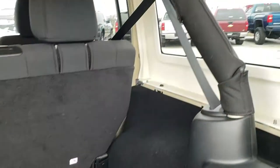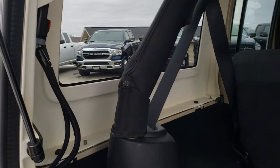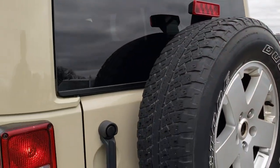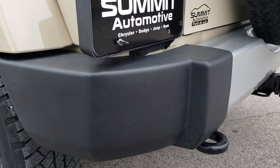You get storage underneath for your roof bolts. You've got three bolts on each side, one up top, and two quick disconnects — that's how you get the back hard top piece off. You have to take the front pieces off first. See your sales professional for an exact demonstration on that.